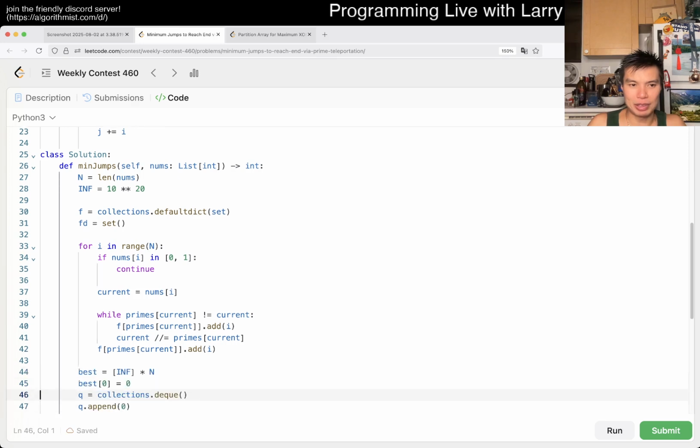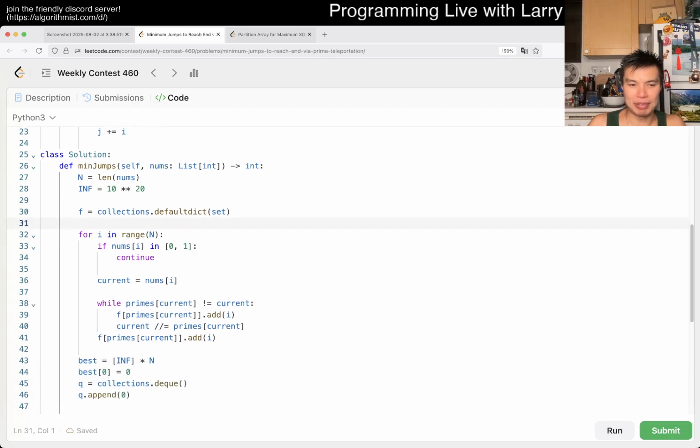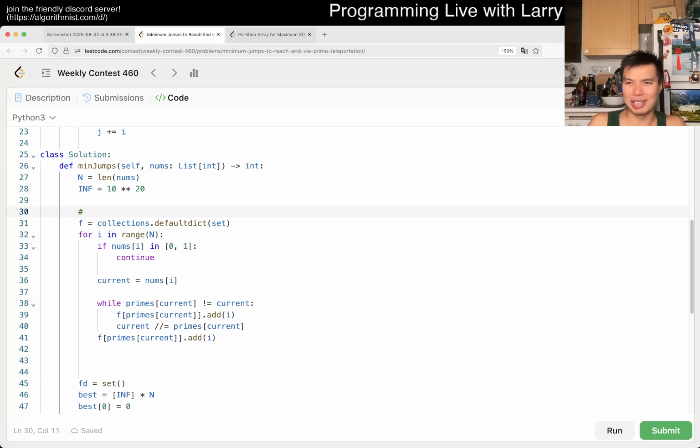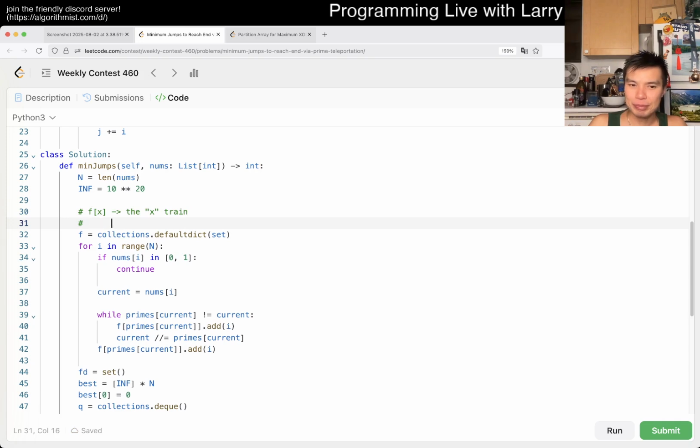Part of the code, which we'll go over in a bit. FD is actually part of the BFS as well, so we'll go over that too. But this is actually the processing, and I don't know why I call it F. I think I was thinking of F because of the F train, a train here in New York City. Anyway, F sub X, the X train, contains all the stops for the X train. Is this the index? Oh yeah, this has to be the index, because the number doesn't do anything by itself.